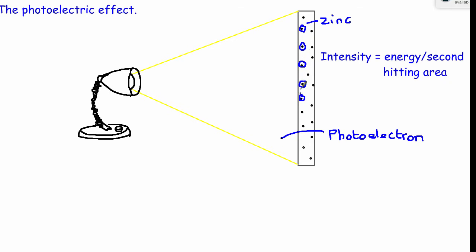So they all start to vibrate more and more, and eventually they get to a point where they've gained so much energy that they vibrate so much that this one's emitted and then this one's emitted and this one's emitted. So all we have to do is shine a light on it and wait long enough, and these electrons will start to be emitted. And they thought, okay, that seems like a really, really good theory. The problem is that this didn't match up. Their theory of exactly what's going on didn't match up with what they saw. And if your theory doesn't match up with what you see, then your theory can't be right.